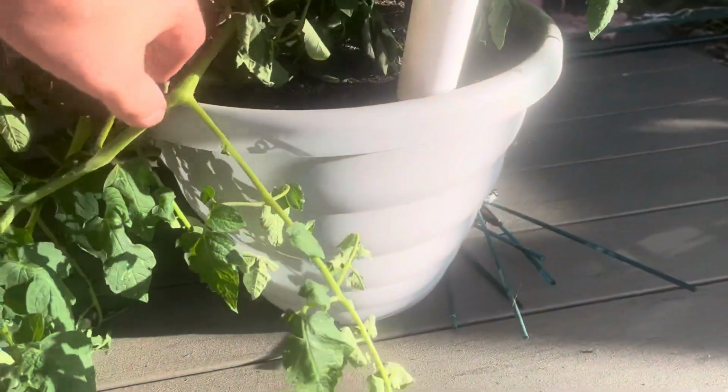So as those plants come off the window ledge, they go in here. As you can see now, we've got 1, 2, 3, 4, 5 plants inside there. So here it is. Look, this plant has got a bit out of hand, if I'm honest. I need to do some trimming on it or something. It is struggling in this pot. It's quite a big pot.